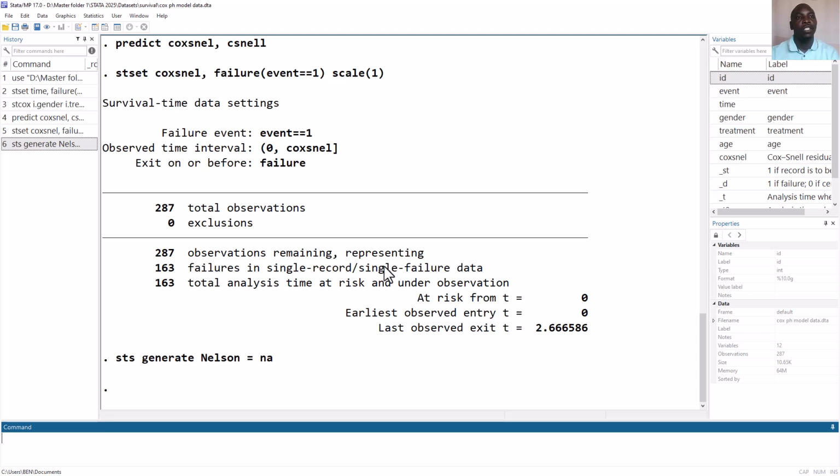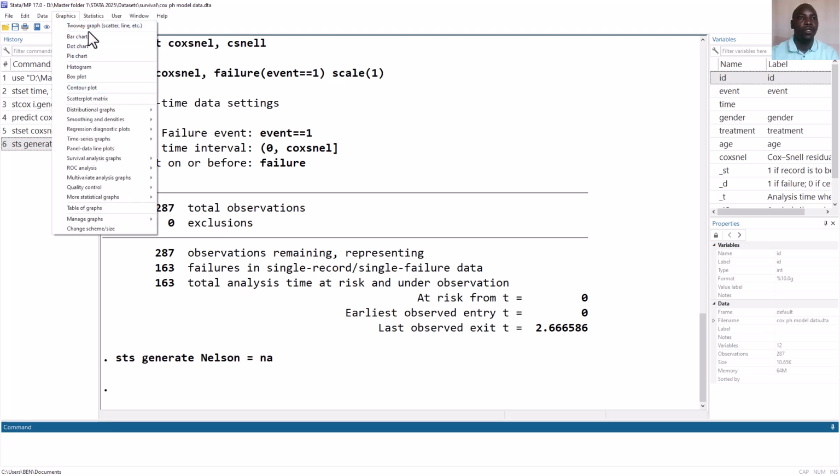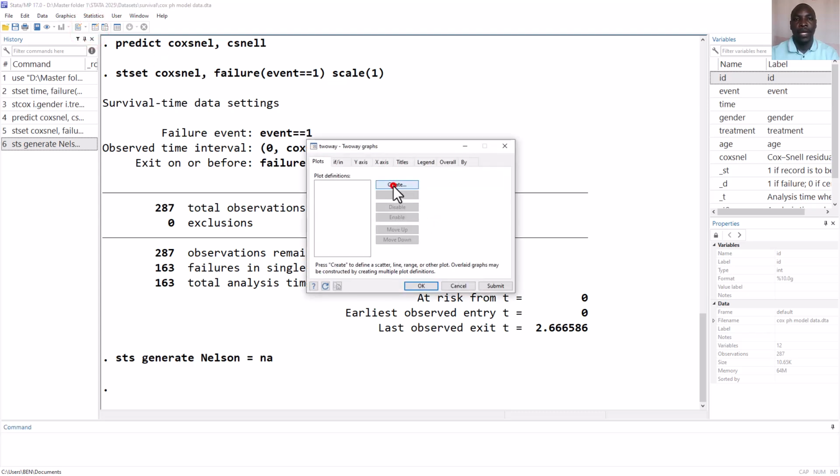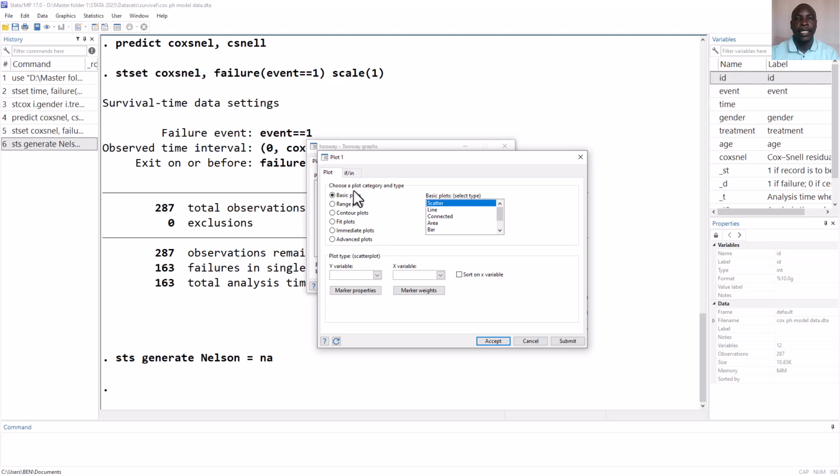Next we are going to plot our Nelson-Aalen estimator against Cox-Snell residuals through graphics, two-way graphs. Then we can simply create a basic plot where on our Y we have our Nelson-Aalen estimator, and on the X we have our Cox-Snell residuals, and then we can submit this.